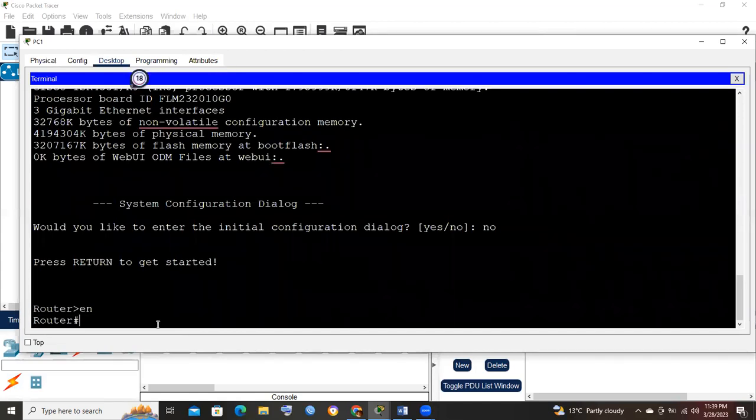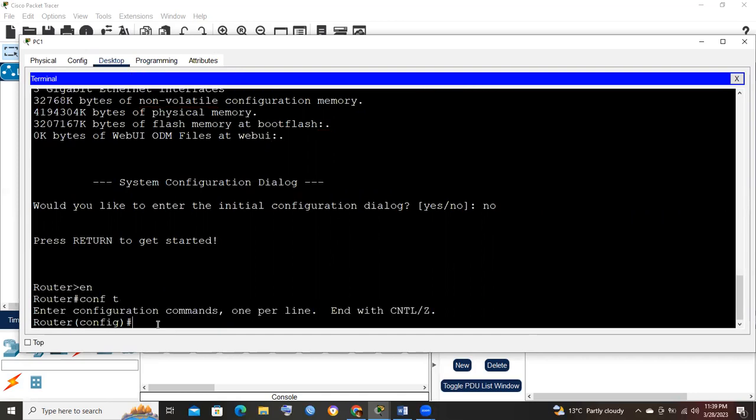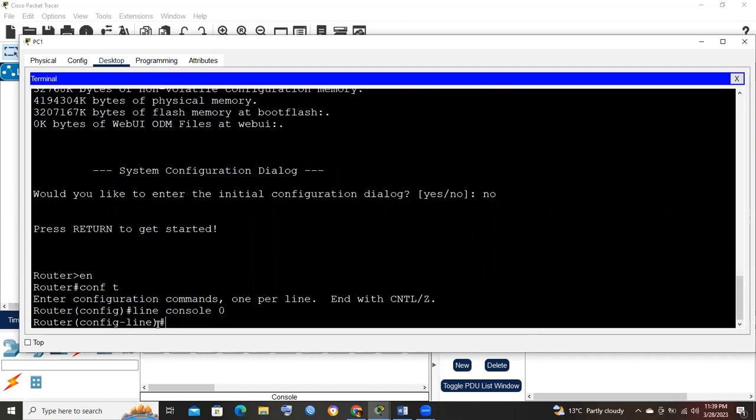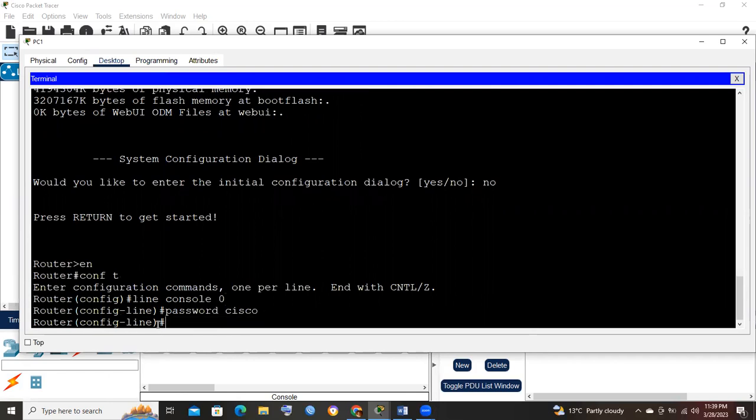Okay. So now you must be in, let's first configure terminal. Line console. Let's give it a password. My password, maybe it's Cisco, and I'm going to say login.